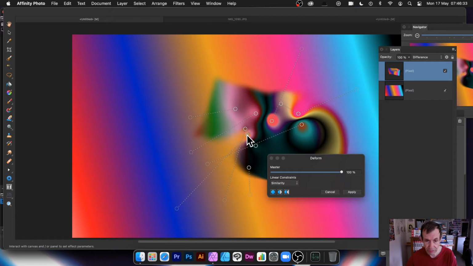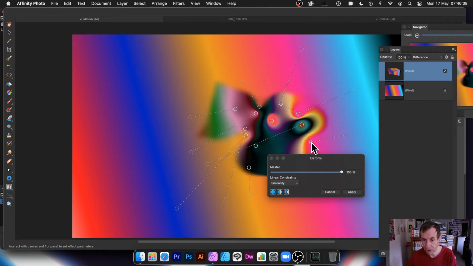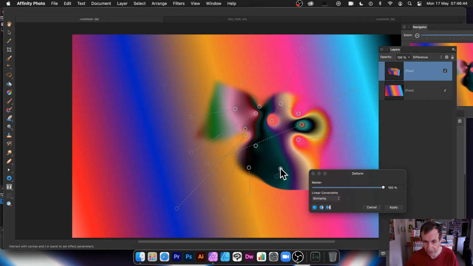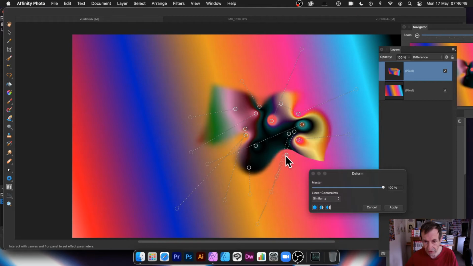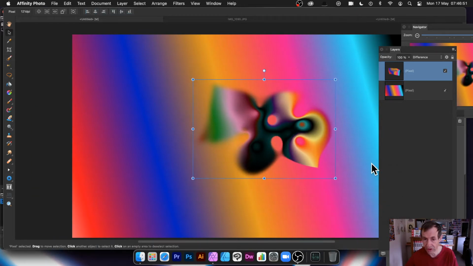And you can see you can really crunch that in. And there, push that in. And you can make all the very unusual shapes just by using this deform. And you can obviously just put another one there, put another one there, and put another one there, and so on and so on. You can see you can create that sort of design.